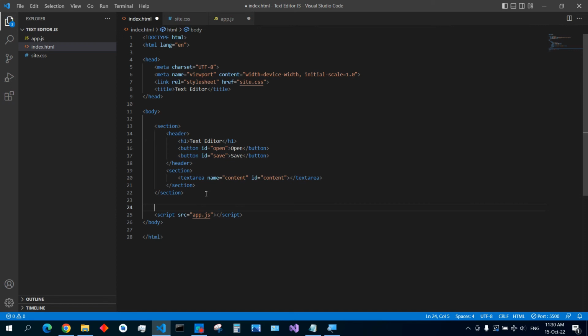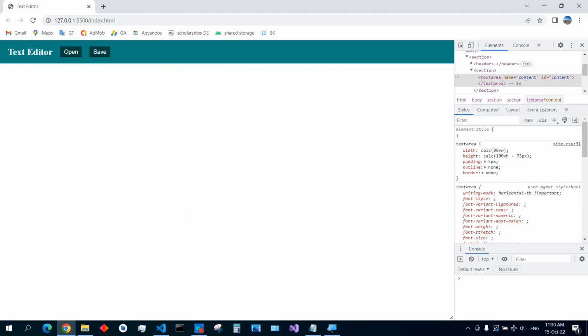But we will fire or trigger the input by clicking on the open button. I show you how. We have here input type file. Now the body is 100%. You will not see it. It is somewhere hidden.